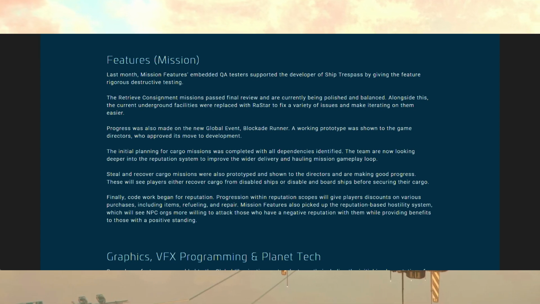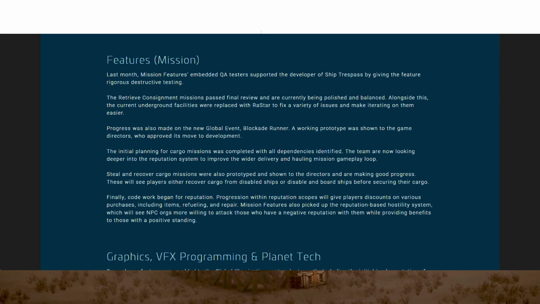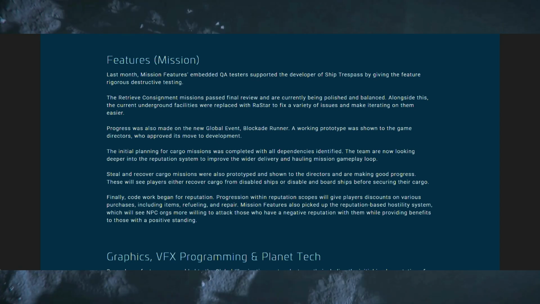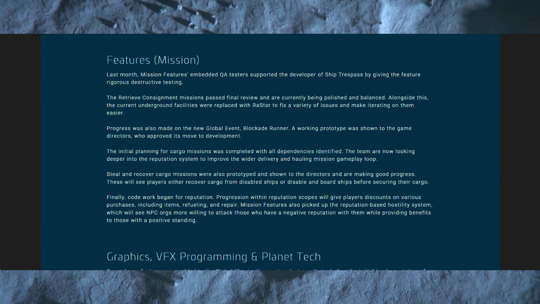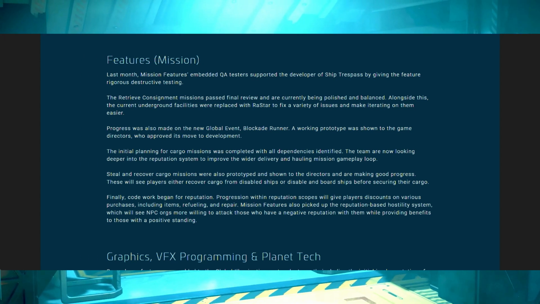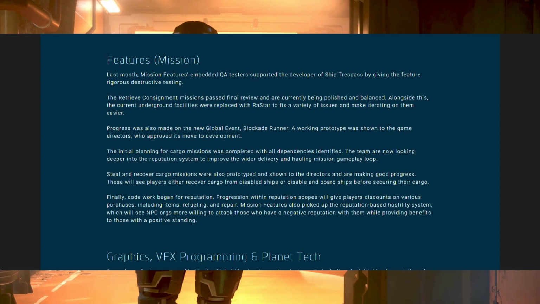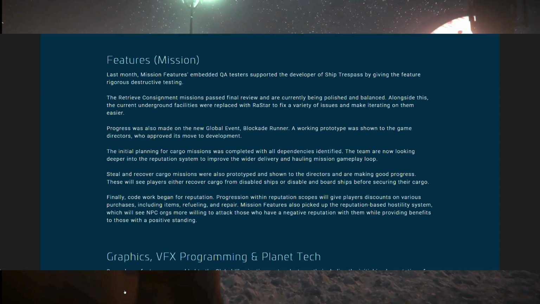Finally, code work began for Reputation. Progression within Reputation scopes will give players discounts on various purchases, including items, refueling, and repair. Mission Features also picked up the Reputation-based hostility system, which will see NPC orgs more willing to attack those who have a negative reputation with them, while providing benefits to those with a positive standing.